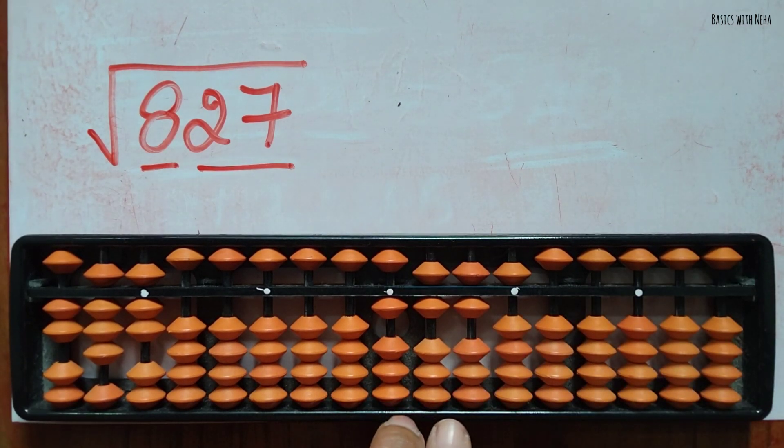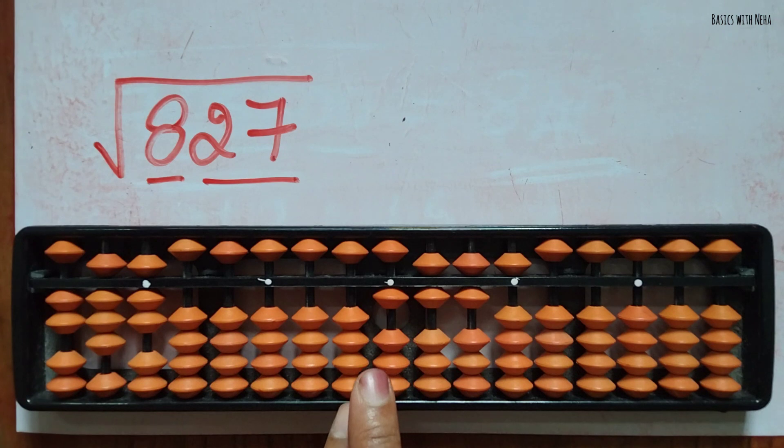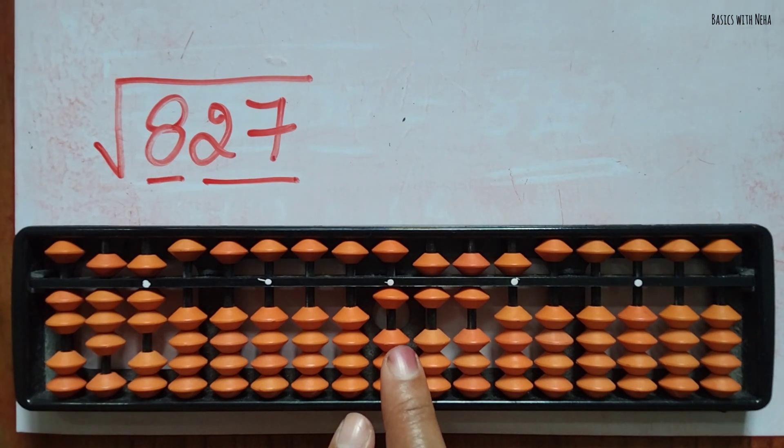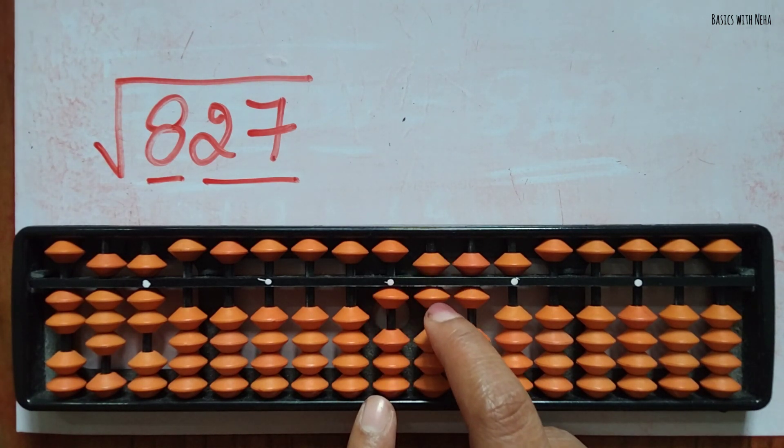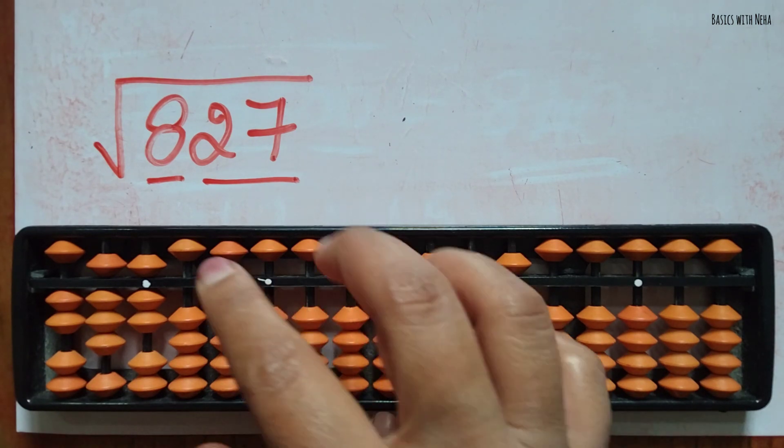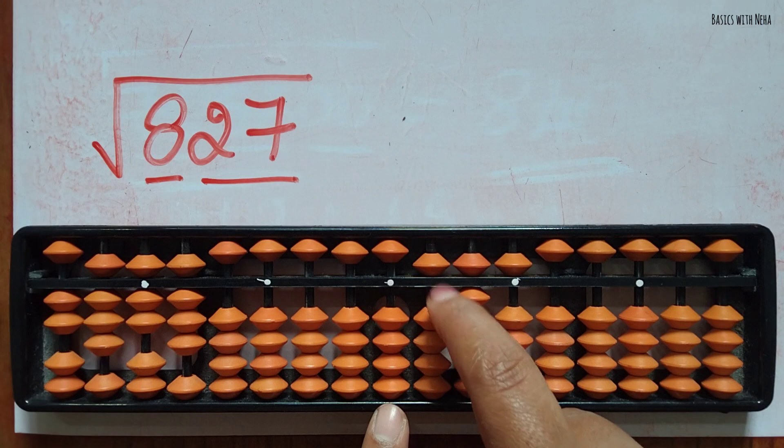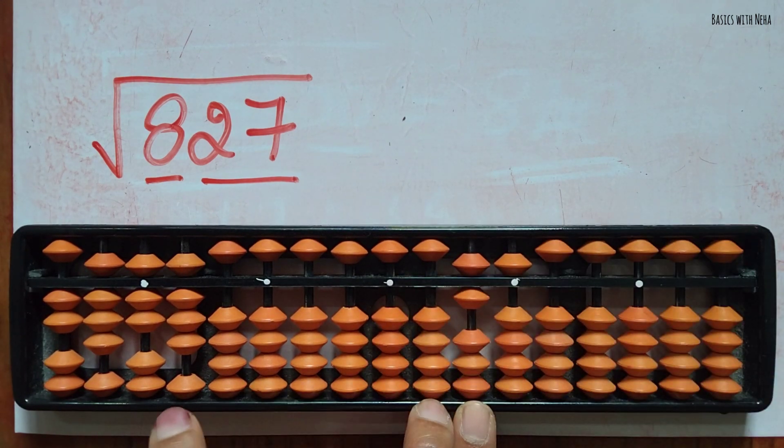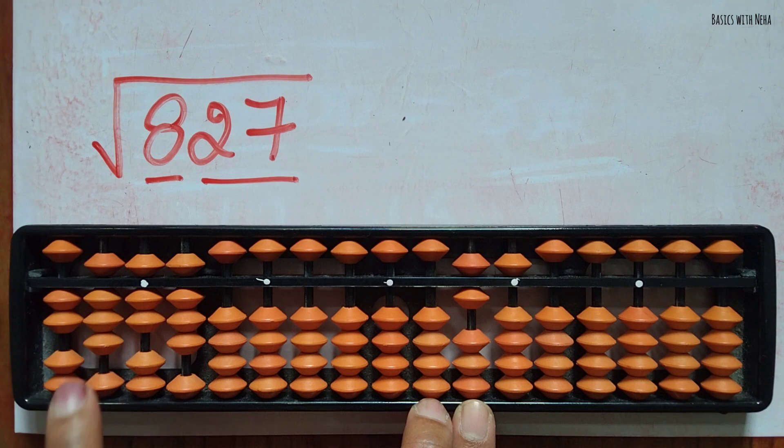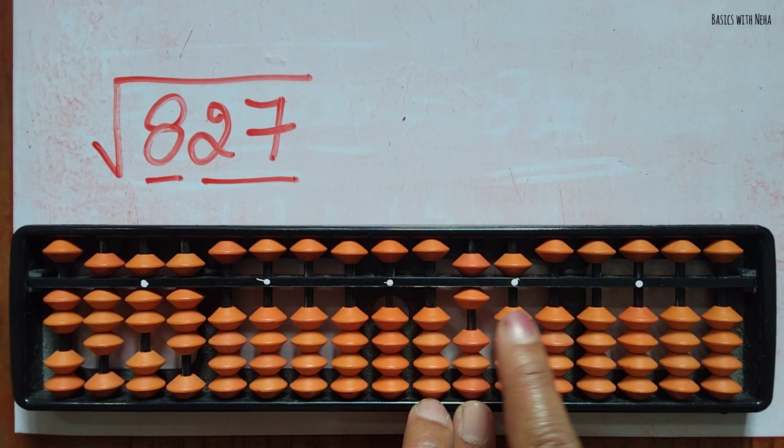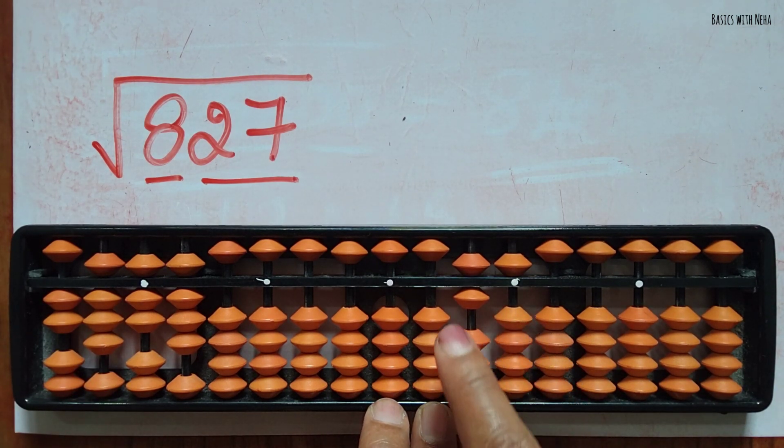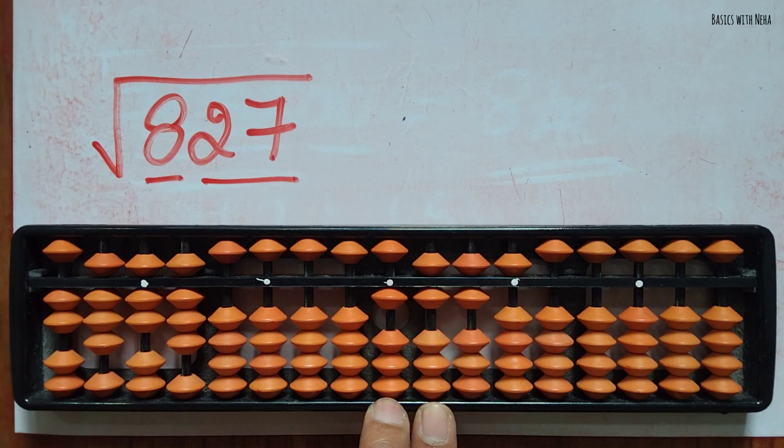I'm removing everything here. Now again I'm going to repeat the process like I have 16, so 2 how many times is 16? 2 8s are 16, so I'm going to take 8. I have to take these two rods. Now if I multiply 8 with 8 it will be 64, I don't have enough beads, so I'm going to come back to this rod, I'm going to put 16 in the same position.